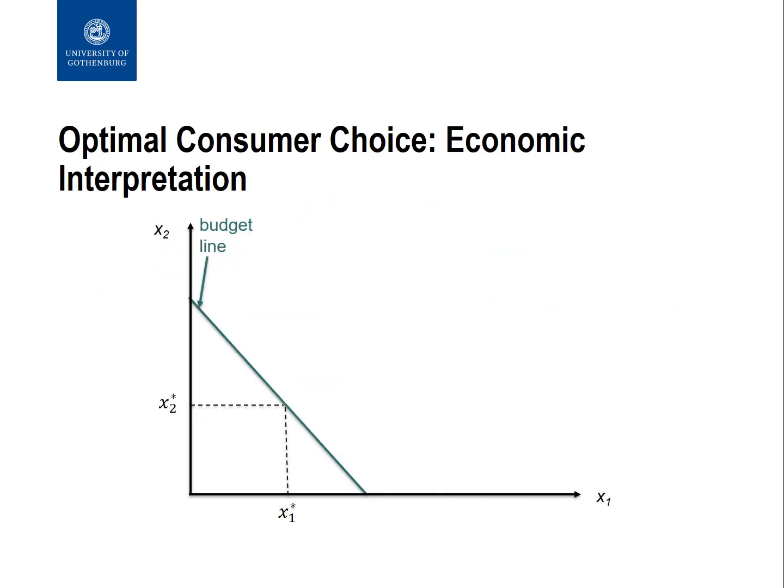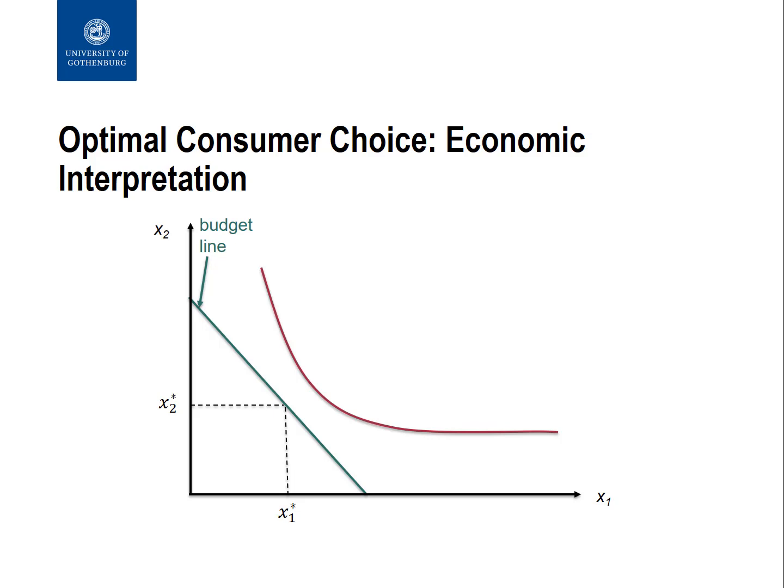Let's give an economic interpretation of the optimal consumer choice. Jenny has a budget constraint represented by the budget line. She can afford all the bundles below and on the budget line, but she can't afford any bundle above the budget line. She also has different levels of utility, so different indifference curves. Let's pick one at random. Can it describe an optimal situation for Jenny here? Clearly, it cannot, because Jenny cannot afford the consumption bundles above the budget line.